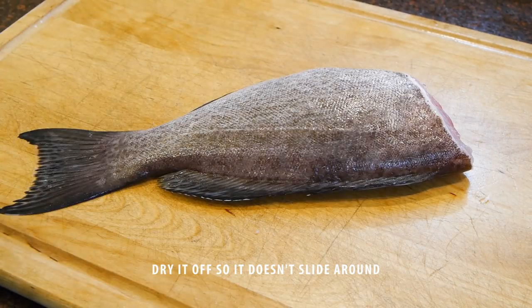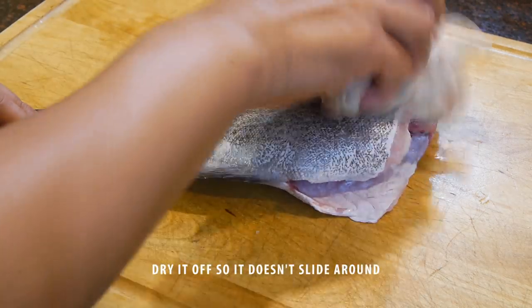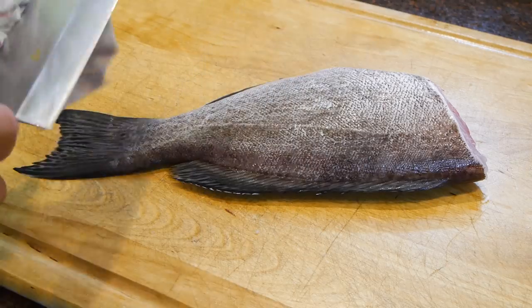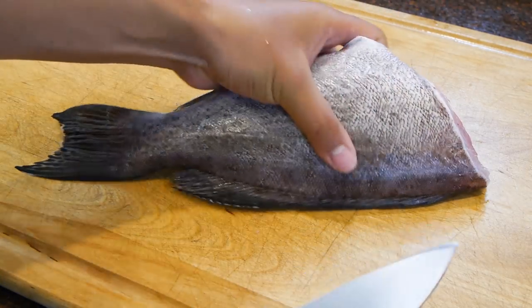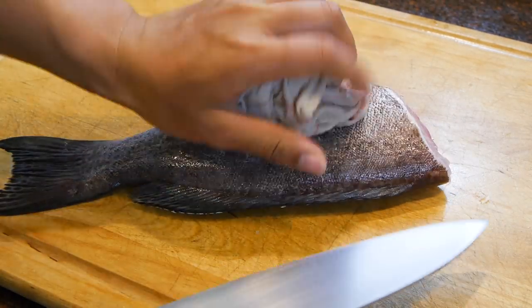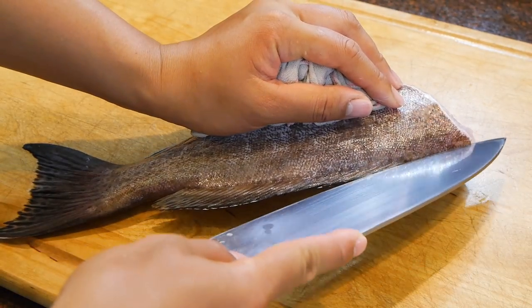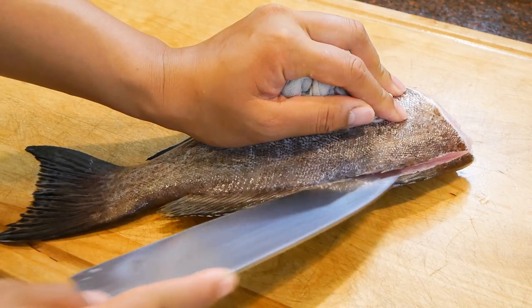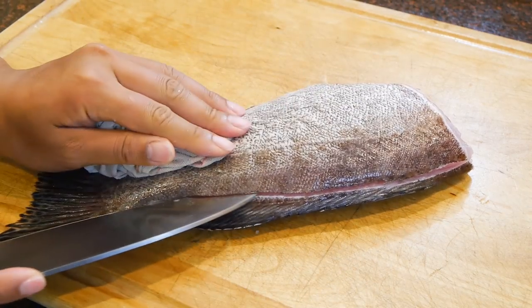Scamp is not an oily fish like salmon, so the flavor is very subtle and smooth, sort of like flounder. It's very soft, but the meat doesn't break apart easily, so it's not a hard fish to work with. If you're careful, you should be fine. If you're new to eating sashimi, this is a great fish to try out since the flavor is not as intense as something like mackerel.